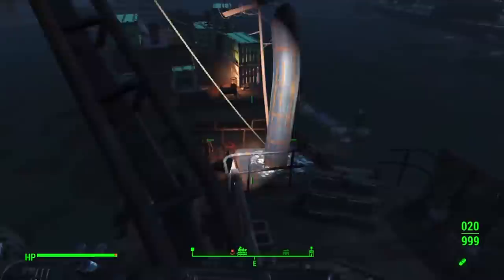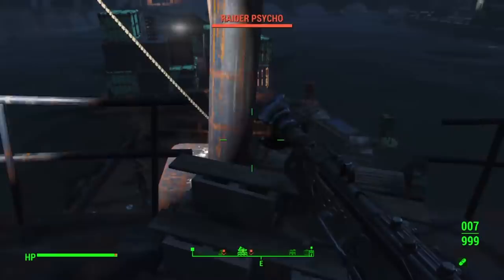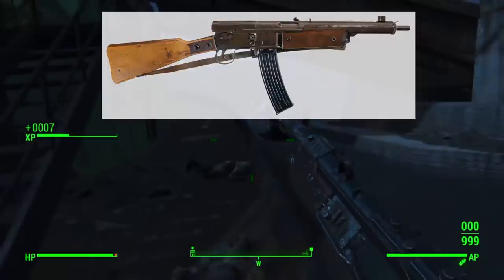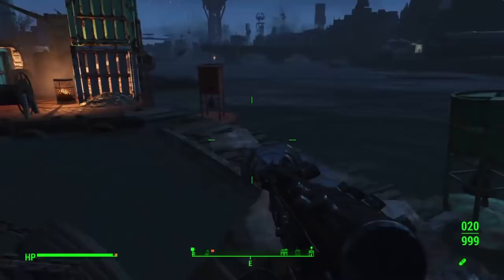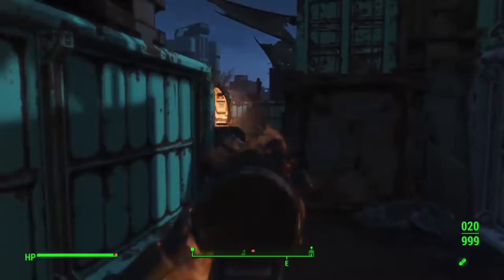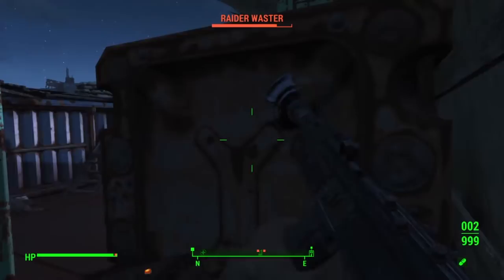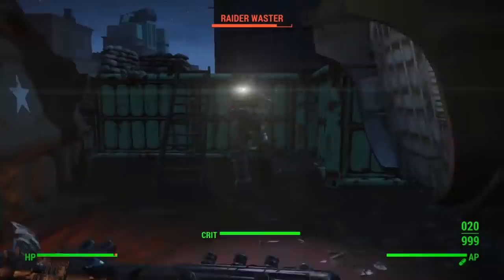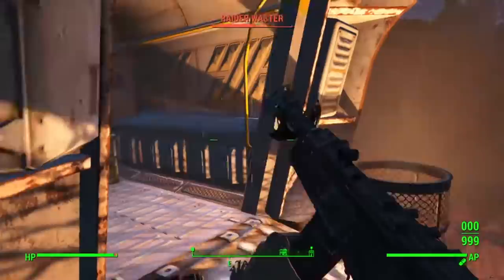The radium rifle is a unique rifle in Fallout 4, chambered in the .45. It is an almost one-for-one representation of the German World War II rifle called the Volkssturmgewehr. The only real difference is extra pieces thrown on that are apparently supposed to irradiate the bullets as they are fired or while they are in the magazine. The Volkssturmgewehr was produced by Nazi Germany near the end of World War II and was made simply and cheaply due to a lack of resources. The real-world rifle is chambered in the 7.92x33mm, and it is somewhat of a mystery how an exclusively German World War II design survived a few hundred years to become a popular weapon among the Children of Adam.